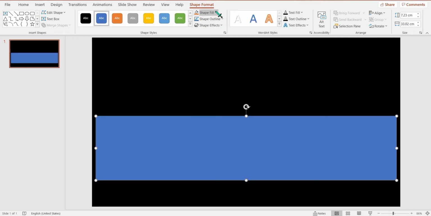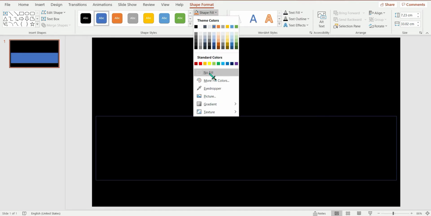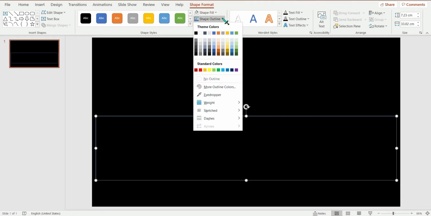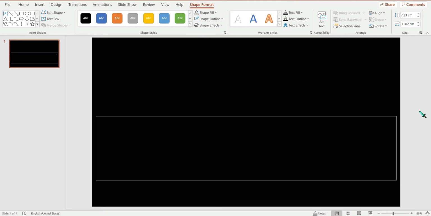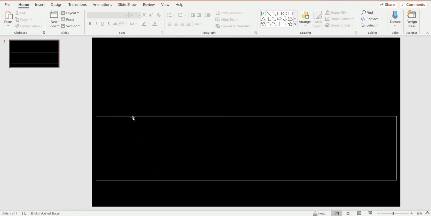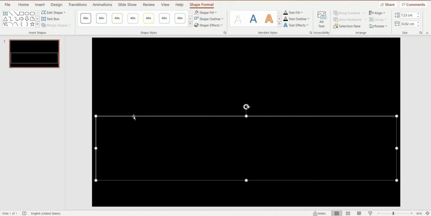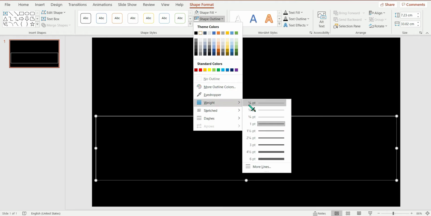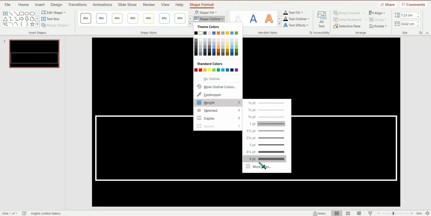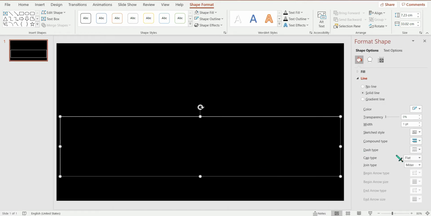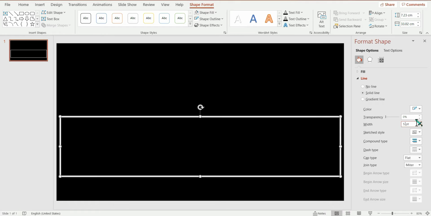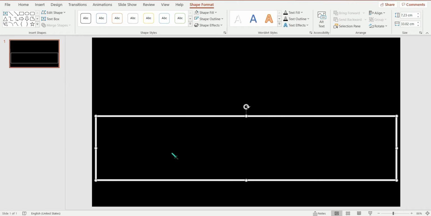Now, what we need to do is remove the fill so that the shape is blank and leave only the outlines. And then we make the outlines white. And this will be our menu box, but as you can notice, it's very thin. However, we can easily fix that, since all we need to do is go to Shape Outline, and then go to Weight, and you don't click on any of these. The optimal one is to click on More Lines, and then for the width, you can go here, delete this one, and set it to 5.5. Press Enter, and then close this, and there we go.